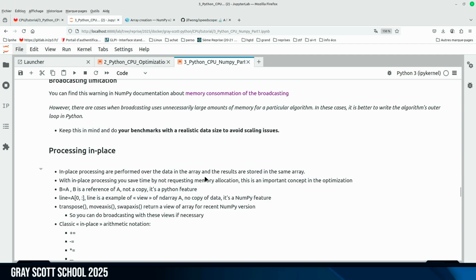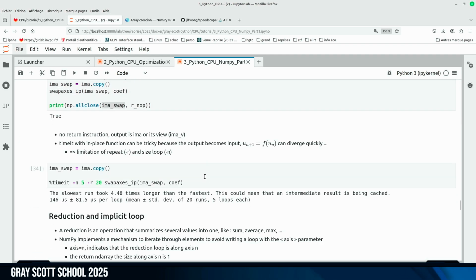So you have almost a factor of 2. Factor 2 without copy.